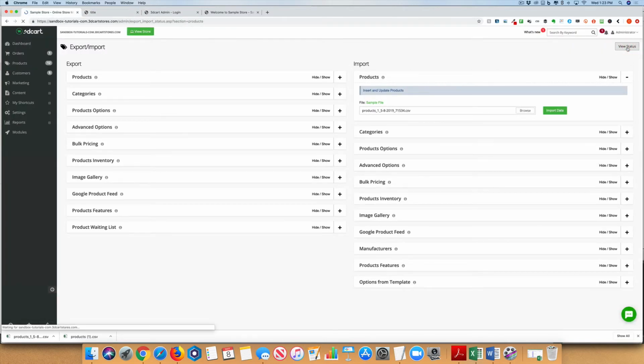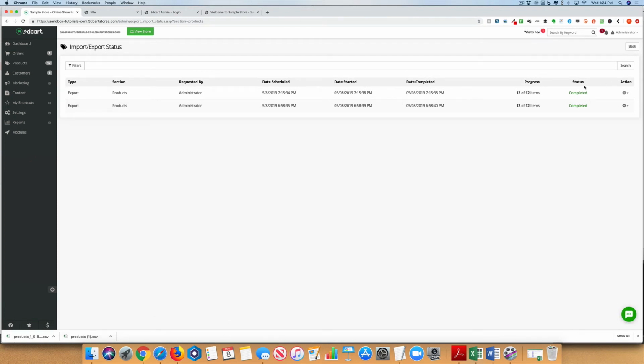Once you're finished, you can view the status to see how long it takes. The more items you have, the longer it takes. You can also have options such as notifying, viewing your logs, canceling, and retrying. The last thing to mention is that importing the products will not import things such as your product options, like size and color. The options import is a completely separate import. All products must be imported prior to importing any options.